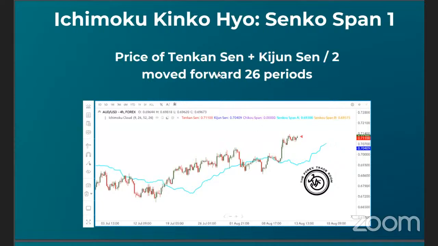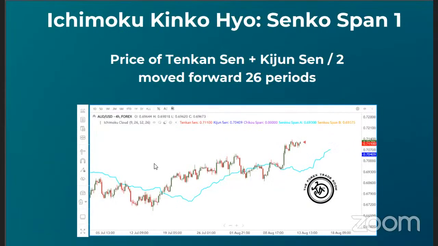So the price of the Tenkan-sen plus the Kijun-sen, which we just went over, divide that by 2, and we're going to project it just the opposite of the Chikou span, but we're going to take this 26 periods in the future. You can just look at it as candles. You'll hear me interchange it. So 26 candles. If this is 4 hours, you look 26 candles in the future. On a daily chart, which is where a lot of the examples are used, that would be 26 days in the future, because each candle would be a day. So just look at it as 26 candles.